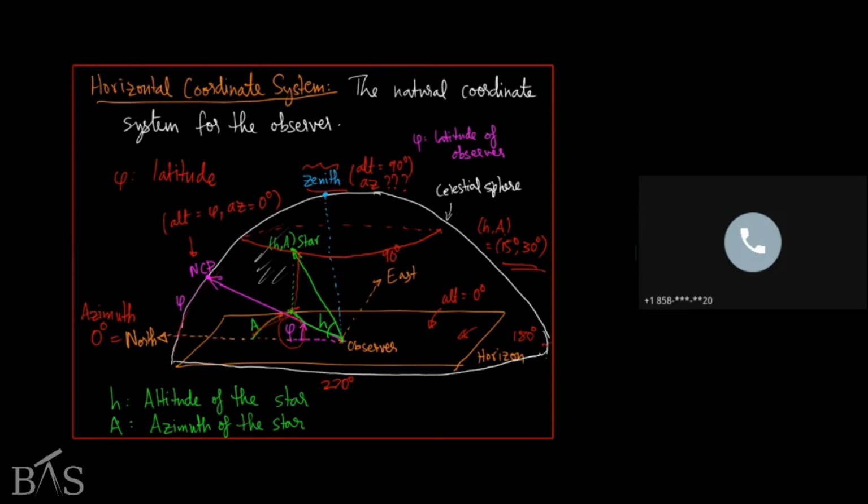That's not exactly correct because it's only semicircles. Sorry, there are no circles of fixed azimuth. There are only semicircles. So this is the semicircle of the fixed azimuth of 0 degrees, and that's part of a great circle. Correct. So the semicircles of azimuth, just like the semicircles of longitude on Earth, are half of great circles, whereas the circles of fixed altitude, just like the circles of fixed latitude, are not great circles. Okay. Yes, I see your point.